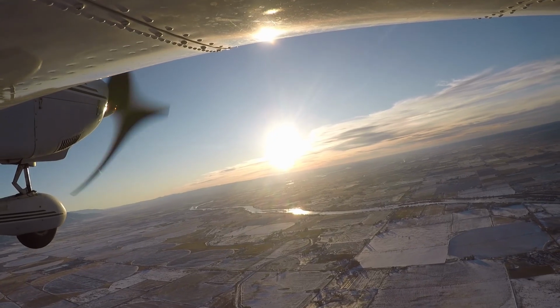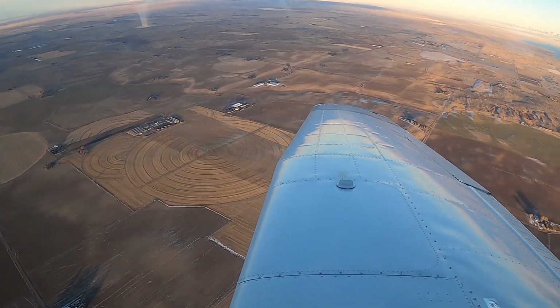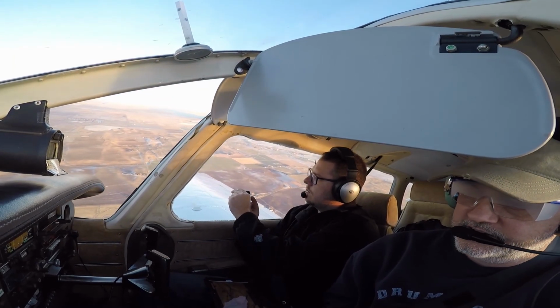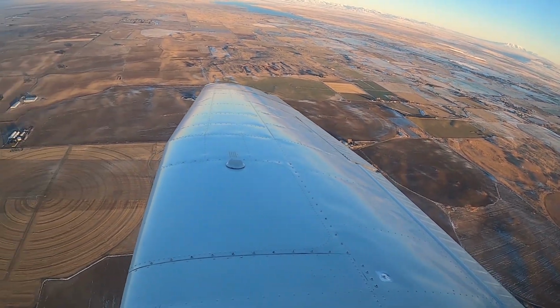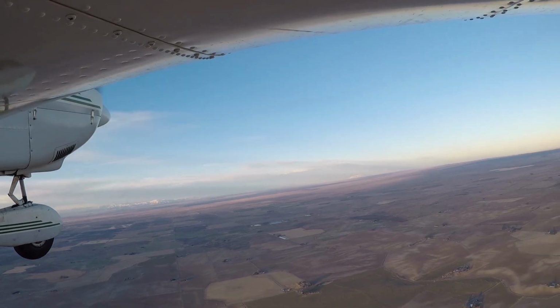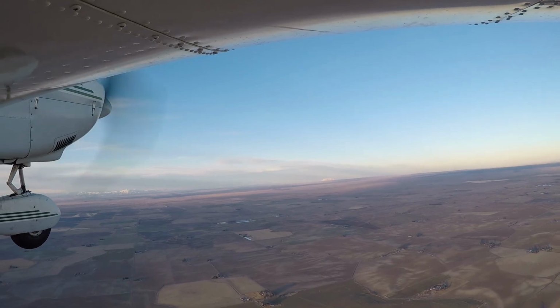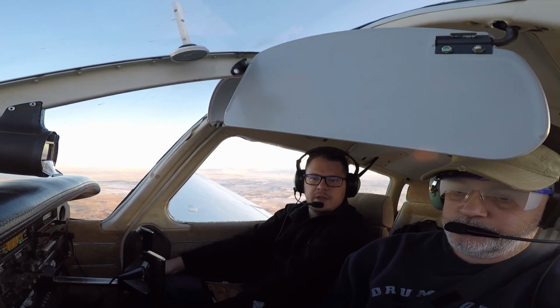Go down to 2200. Turn right to 23. And it wants us to go 7 nautical miles, so that's going to be about 3.5 minutes. Okay. Go 3.5 minutes.